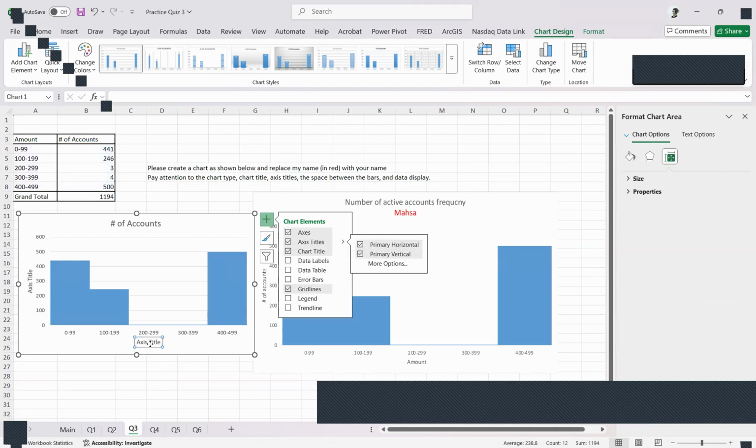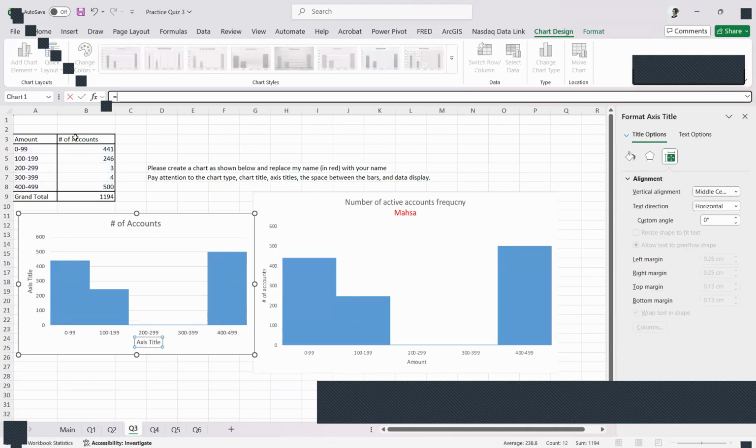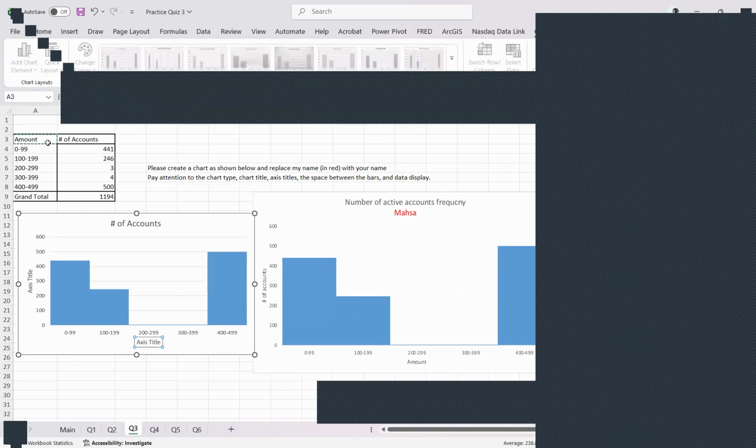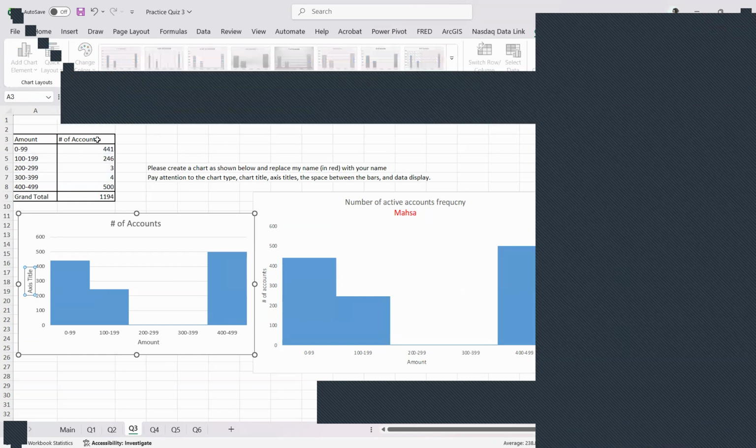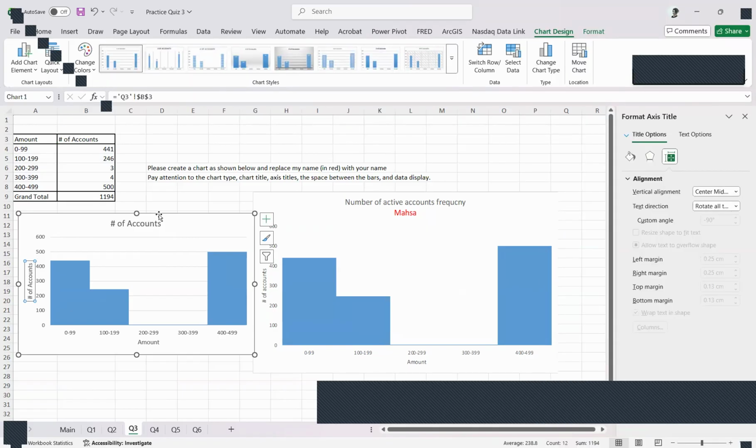I'm going to click on my axis title text, press equal, select amount, and press enter. For the vertical axis, we're doing the same thing. Just click once, press equal, click on number of accounts, press enter.